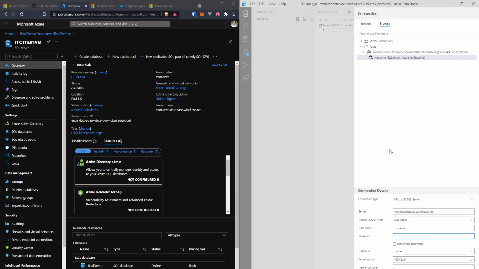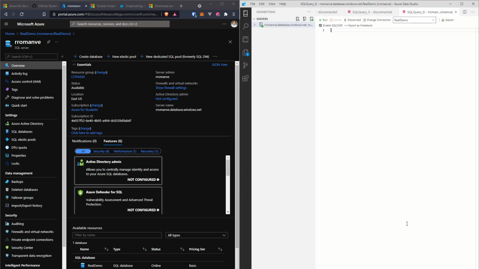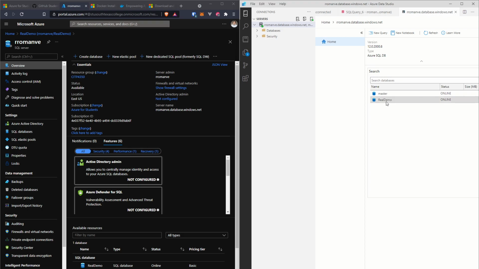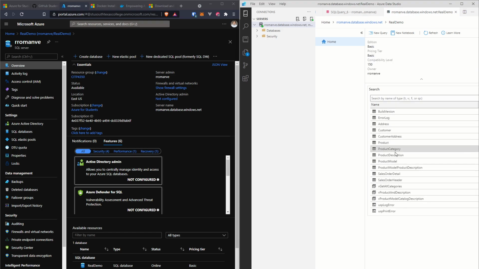Browse here. Connect. There you go. Okay, you should be seeing this here. You see the database here. Perfect. Let's select the database, and you should be able to see the tables that we have there.